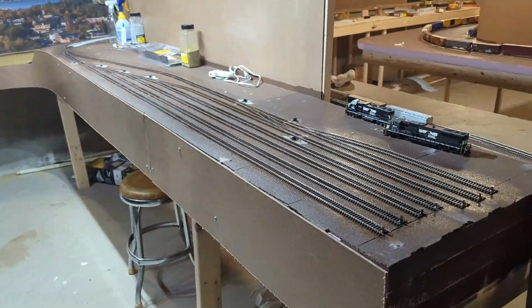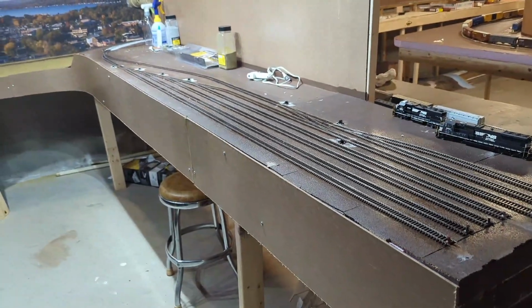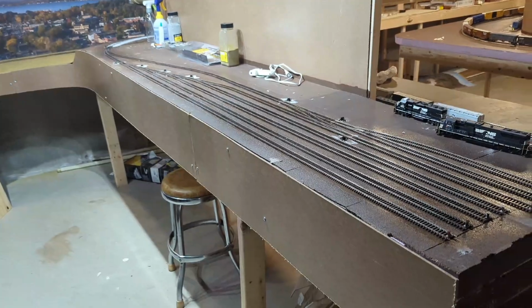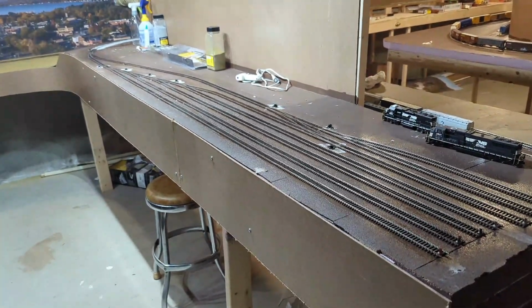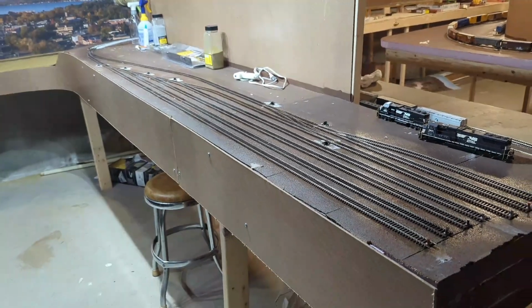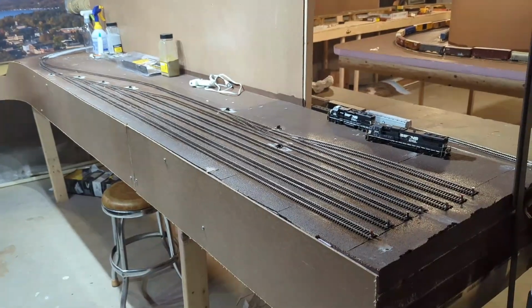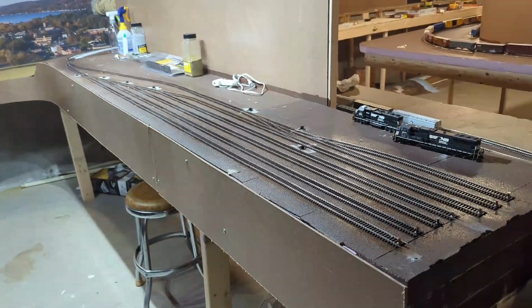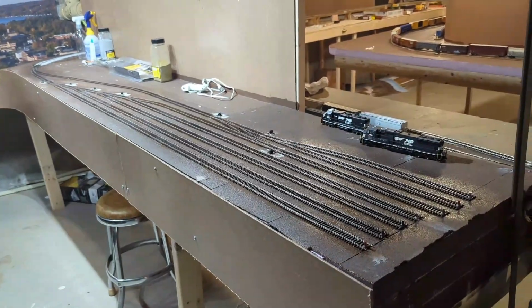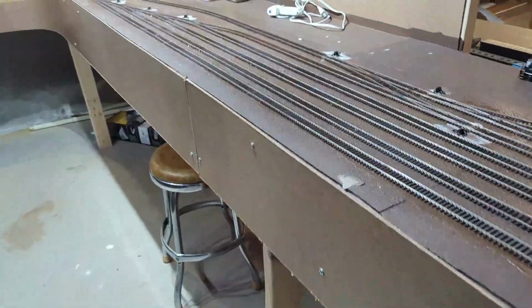This was a change that I knew I really needed to make already, but we actually held our first official shakedown operating session, where I had a bunch of people from the Lakeshores division of the NMRA over to operate the layout. And there was a little bit of feedback, which I honestly was expecting, that Gang Mills in particular, as well as Geneva Yards, were both a little too dark. So both of them got lighting upgrades. We'll show you Geneva in a little bit.